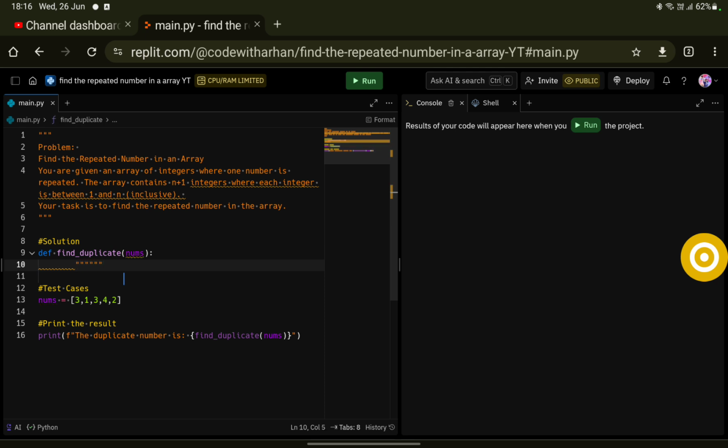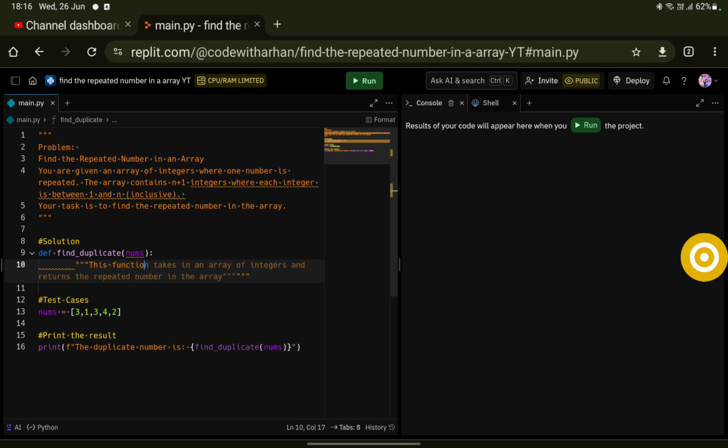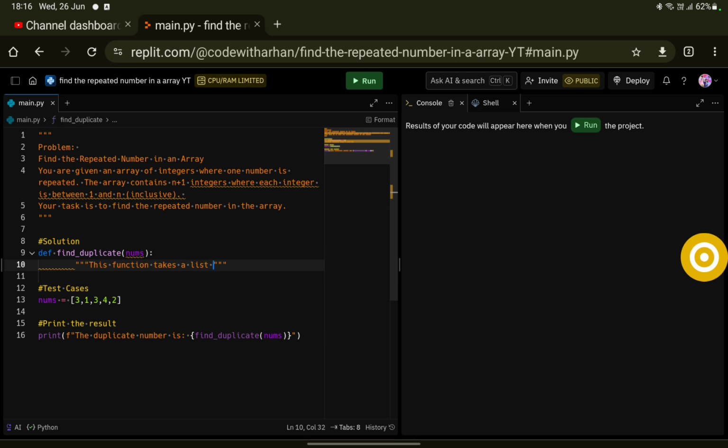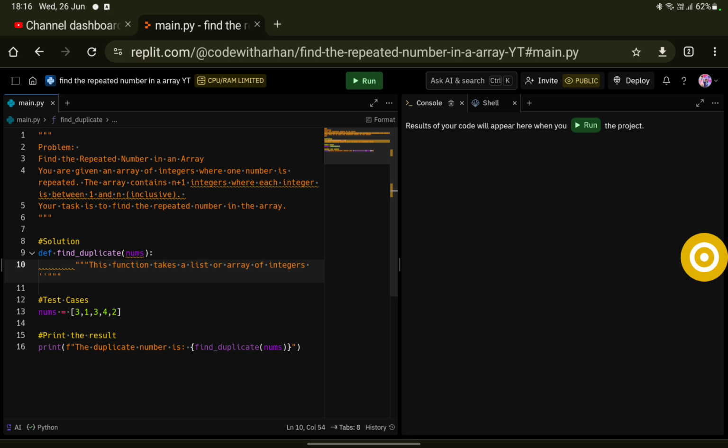In this, we have been given that this function takes a list or array of integers, nums, and returns the duplicated number.